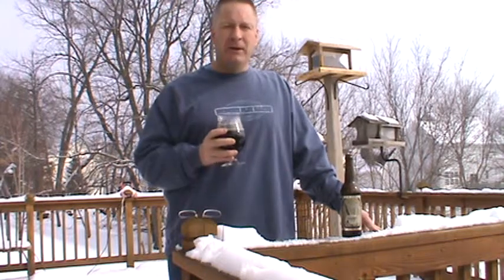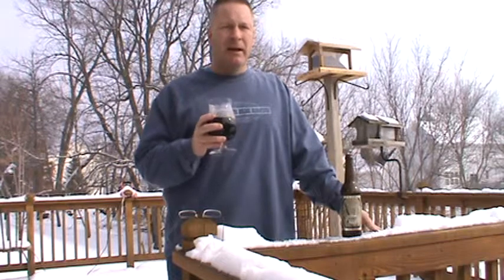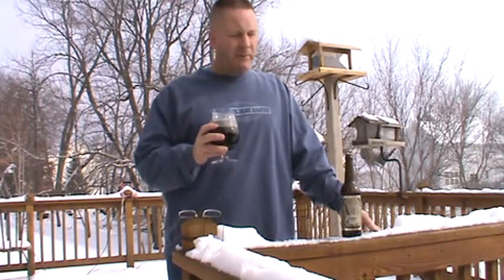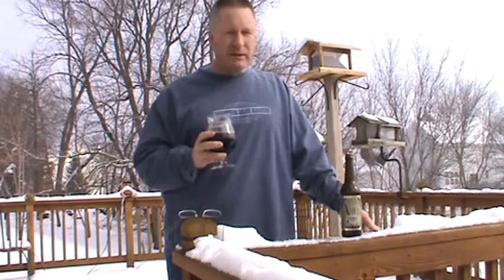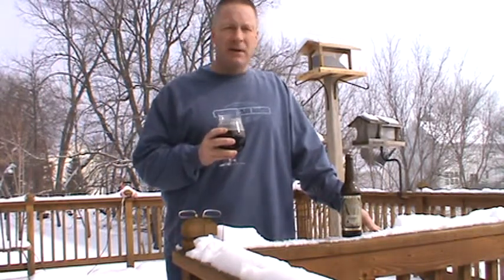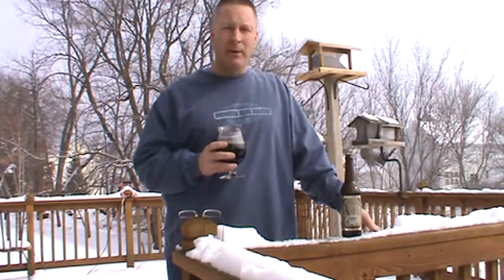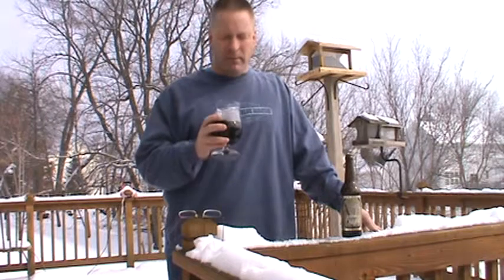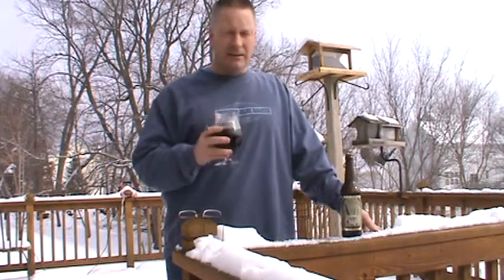This is one I'm going to enjoy — I'm going to sip this through the afternoon. This is a nice sipper. Got it at about 50 degrees. I've been trying things a little warmer lately. Brings out the flavor. Don't go for the American approach of making it as thin and cold as possible so you can't taste it. Don't be afraid to warm up your beers a little bit. Let them warm — it's been out probably 15, 20 minutes. Get it up so you can taste that stuff.